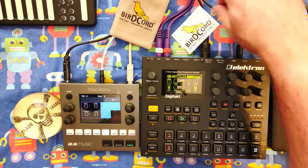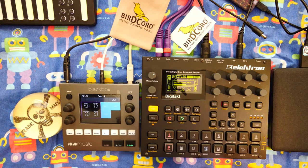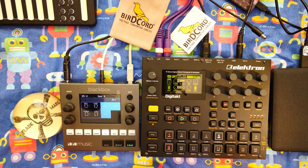Once again, no power coming out of the wall. So this is nice. This way I can just take everything out and pick up the Digitakt and go lay on the couch, lay in bed, just to sit at the kitchen table instead of in the studio.